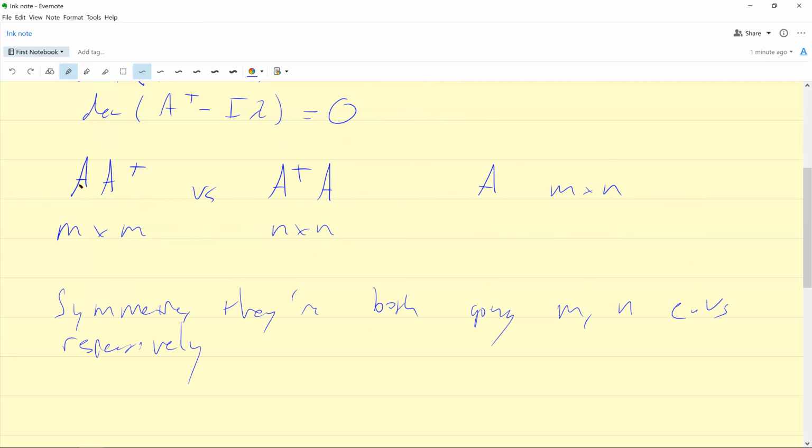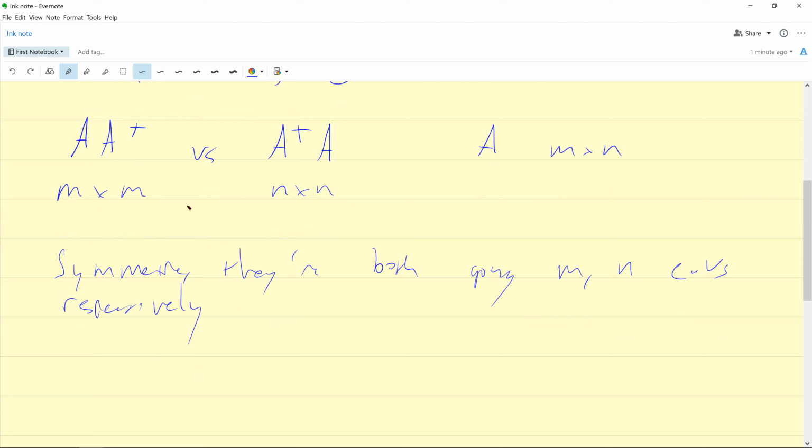Last time I mentioned you could use either of these, and then someone pointed out that in the case we were trying to do, one of them had 3 eigenvalues and the other only had 2. The thing with singular values is that all the extra eigenvalues for one of them are actually going to be 0.